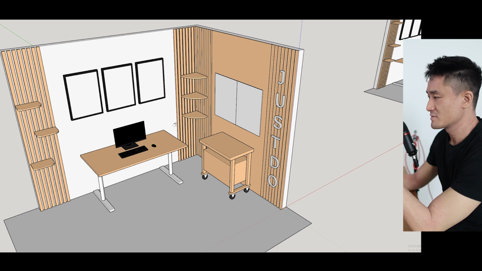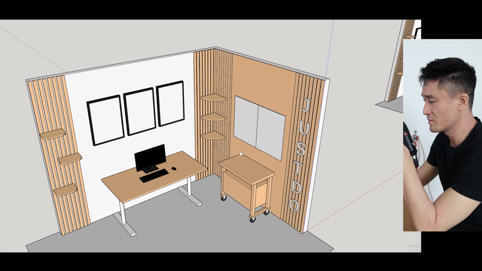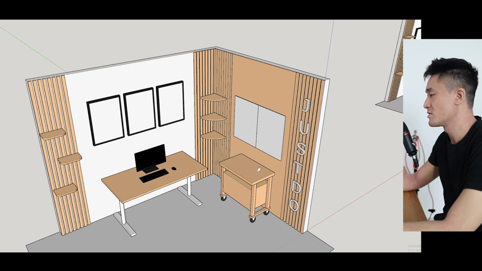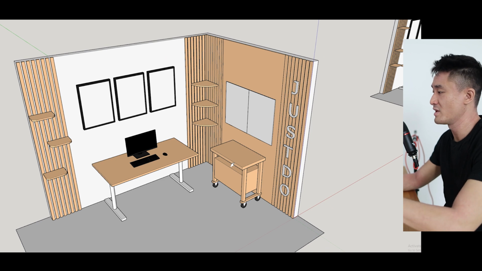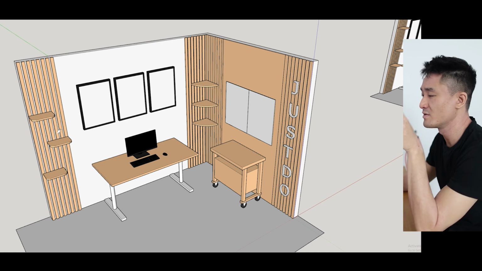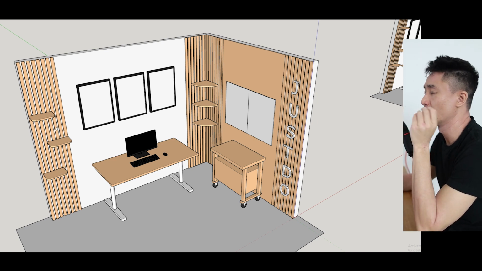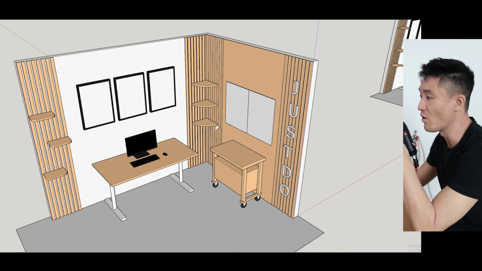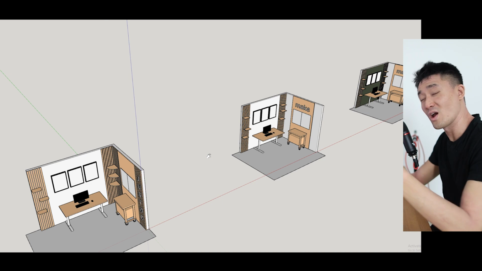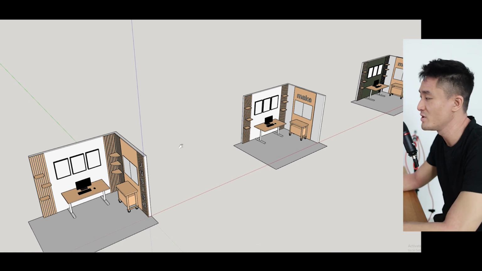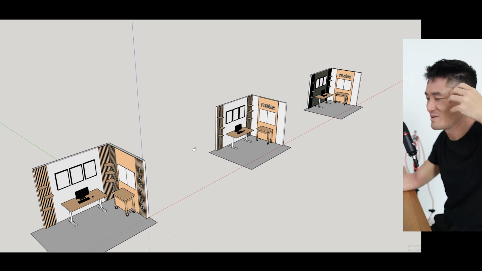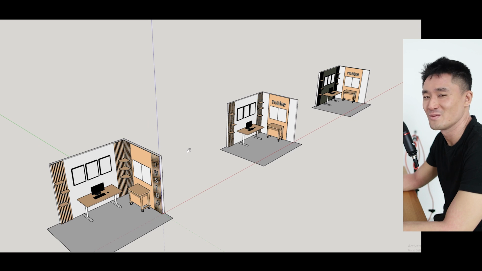And of course, if we look at what part of this would go first and then the rest, we definitely have that trolley that would come later. I would be focusing first on making the actual walls, and the rest can come later. Let me know which of those three options you like. I'd love to hear your opinion, because there's this saying, right? The more brains, the more we know.